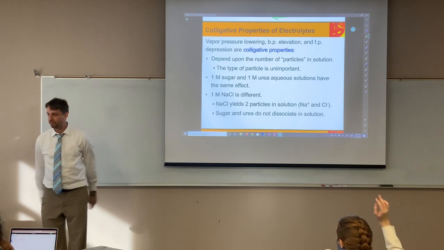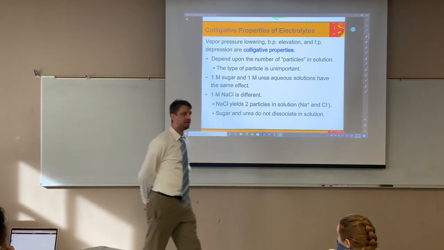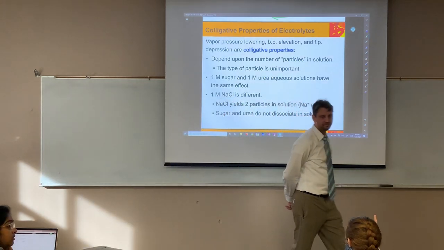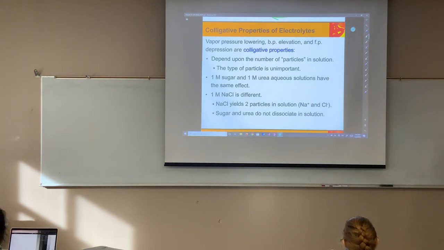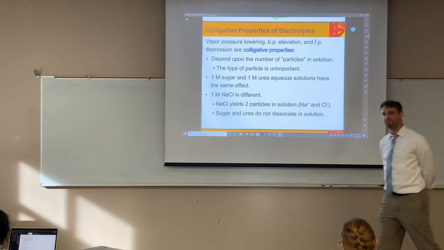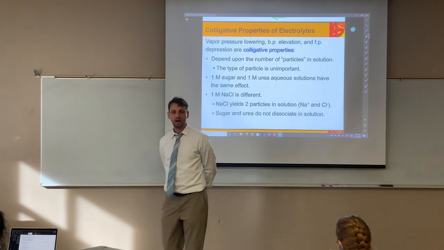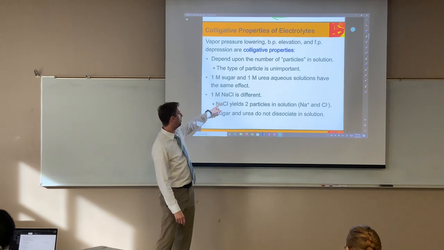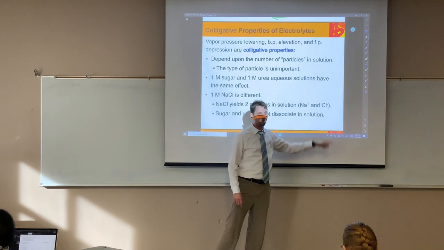So what was the term for? They dissociate, got it? Unless they're nitrates, right? Now, nitrates typically always do, right? So as soon as you put an ionic compound into solution, it dissociates into its component anions and cations. So if you dissolve one sodium chloride, you're really dissolving two things, a sodium cation and a chloride anion.